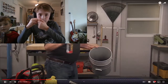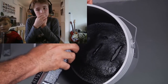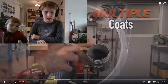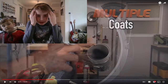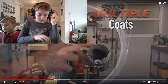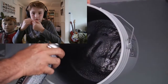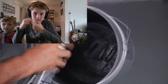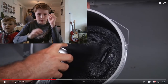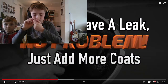Well, we let it dry, it's time to put on another coat. You're gonna see that each time that we do it, the Flex Seal will cover each crack and each hole more and more. You just need to do multiple layers. Each time you do a coat, let it dry. Once it's dry, hit it again. And as you do it, it'll close up that hole over and over again. Just give it time, have patience. If you test it and there's still a little leak, you may need to add a few more coats.